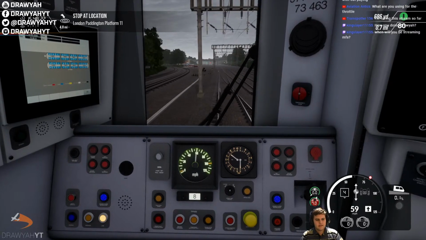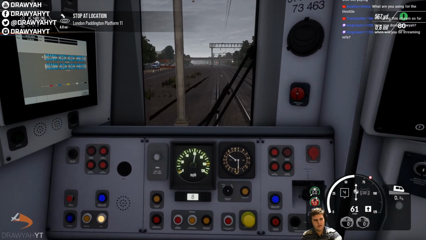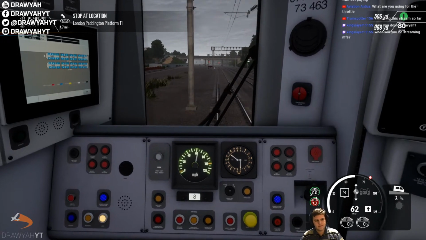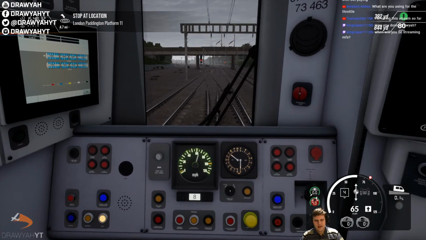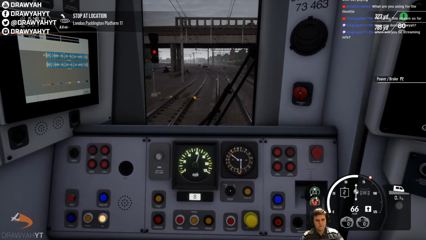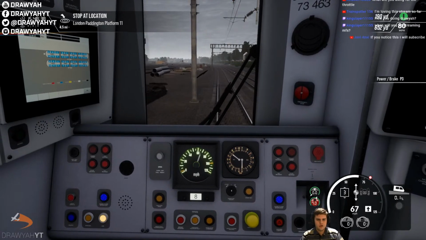For throttle, we're using the keyboard. Normally I use the rail driver, but the rail driver is not compatible with the 377. Therefore, for this train, we have to use the keyboard. Once it's compatible with the rail driver, then I'll change over. But for now, not compatible, and therefore there's nothing you can do about it at this stage.